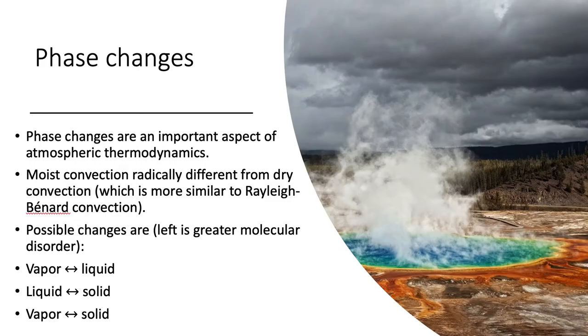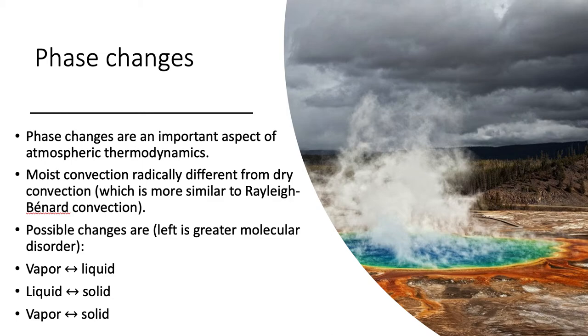Okay, so the first thing that I want to talk about is the fact that when we reach saturation, a phenomenon happens that is known as phase change. Phase changes happen pretty much everywhere in physics. In many different systems, we do observe phase changes. Obviously, the phase change from vapor to liquid is the one that we're probably most familiar with, thanks to the formation of clouds. But there are also other phase changes that could happen.